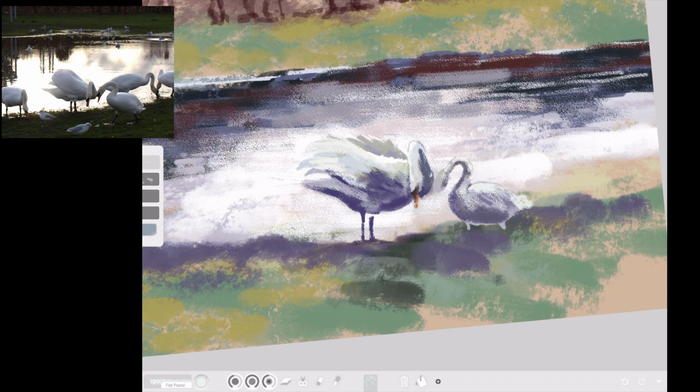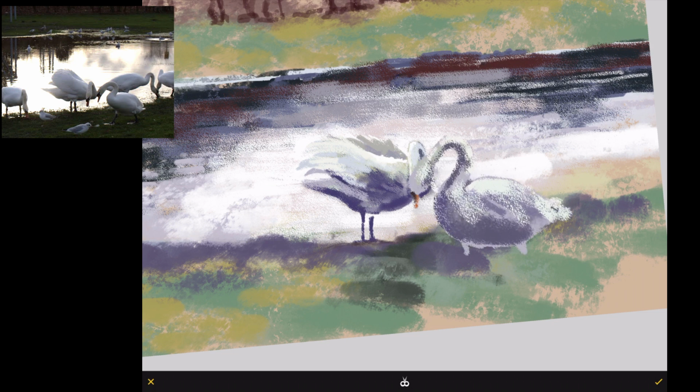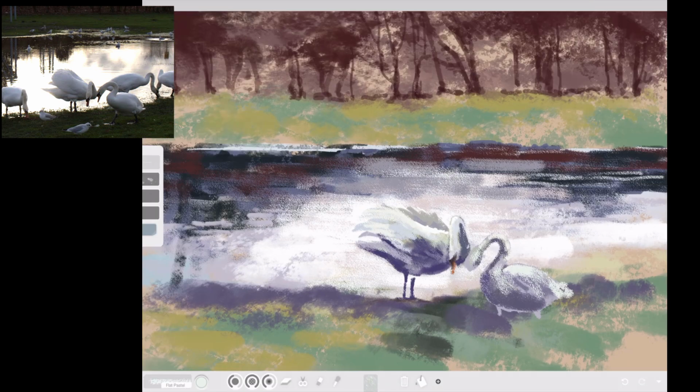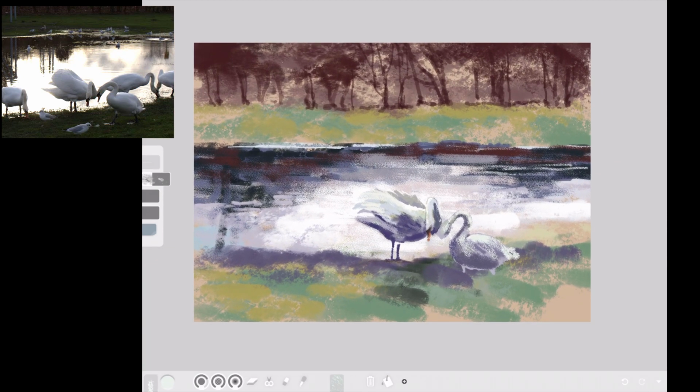Here's an example of me using the cut tool to trace around that smaller swan. It's way too small, so you can see I'm tracing around that, and then I can use my fingers to just enlarge it slightly, make it bigger, and reposition it to exactly the right size. So this is a really good example of why I sort of paint main features, figures, and animals and things of that nature, or little houses set in a landscape on a different layer, so I can get in there and fine tune them, and then carry on as though nothing had happened.